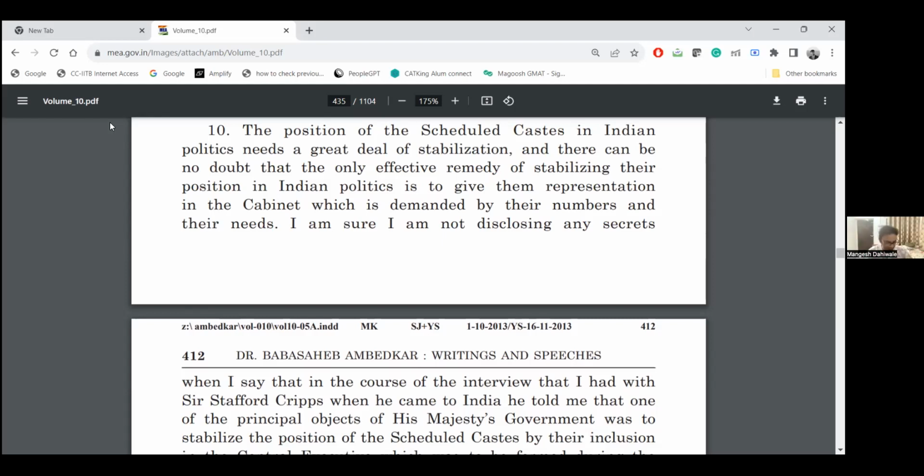So you see this historical snapshot that Babasaheb Ambedkar is taking here in terms of the position of the scheduled caste, in terms of their inclusion in the central executive, which was to be formed during the interim period, so that the Constituent Assembly, which under his proposals was to meet to draft the new constitution, will find their position established beyond challenge. So you see, the constitution making process was going on for a long time in India in terms of forming a Constituent Assembly, and eventually it was formed in 1946.